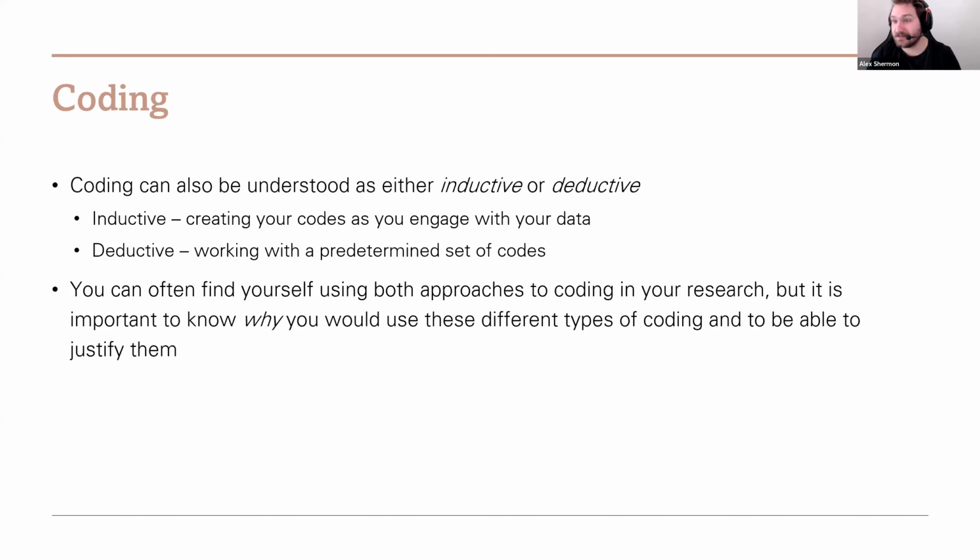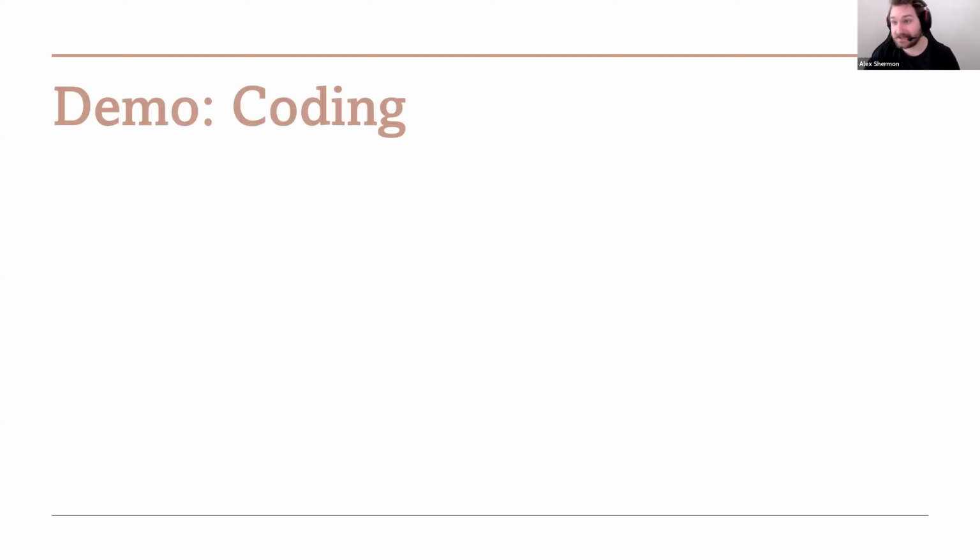You're often deductively using stuff that's already out there in the world, and then you're inductively coming up with perhaps new perspectives or dimensions on your data. So I often find that researchers do a little bit of both. It's just important to know why you'd want to use different ones, to think through them and to justify them. That's the kind of theoretical stuff that I try to keep as general as possible because there are so many different qualitative methods out there.